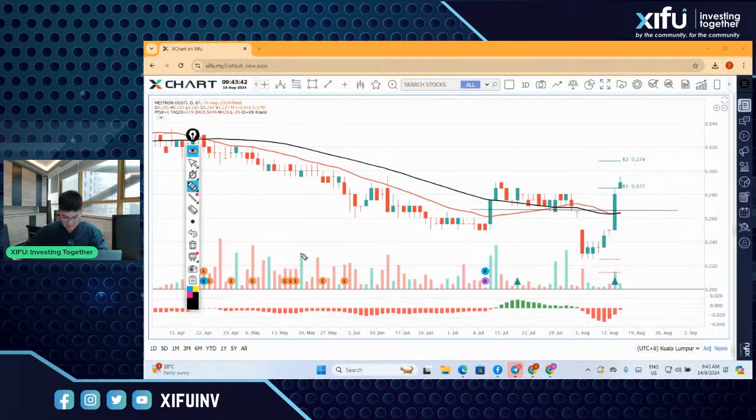Okay, so probably one or two more. Binasra is moving. Binasra also appeared yesterday, if you can notice from here. I think I also shared it in the Telegram. I almost wanted to enter, but somehow the risk reward was not there, so that's why I held for a while. But today it went up a little bit further.